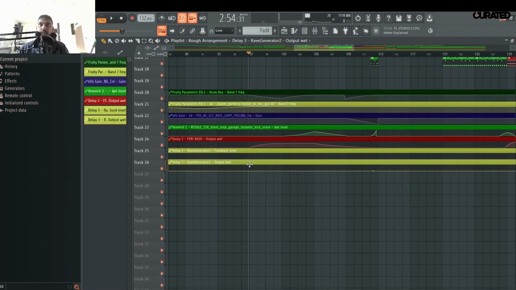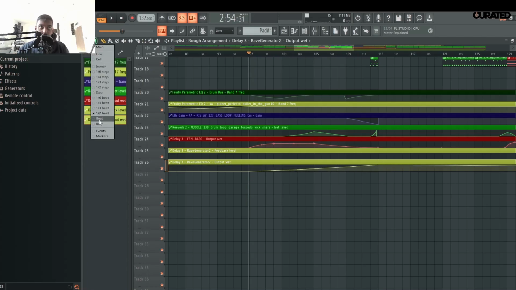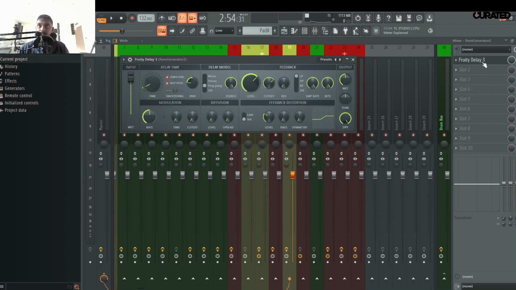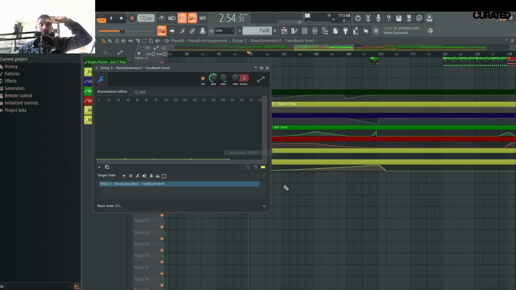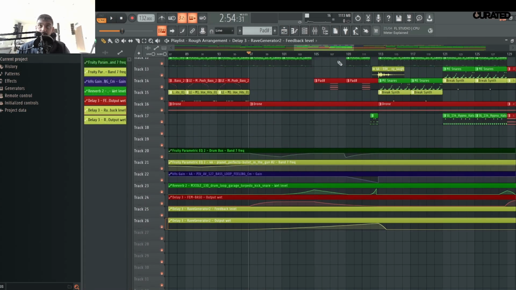So I'm gonna automate this up, right? But I'm also gonna automate the feedback up. Now I don't really want the feedback to go above, I'd say, 110. So copy this value and paste this as the top of the feedback, because when feedback is above 100 on a delay, it's going to add louder iterations of the delay.